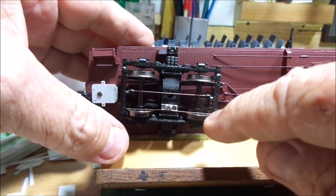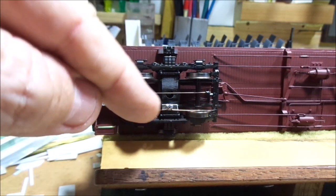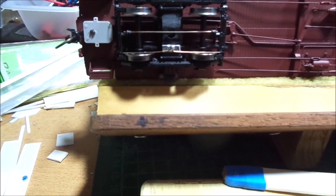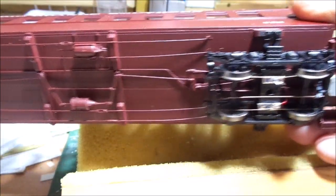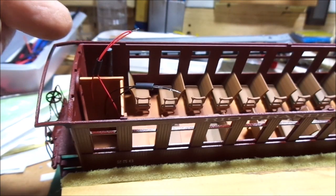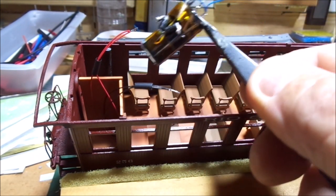This will be the left rail, that'll be the right rail — I'm getting four pickups on this side from the two trucks, and four on the other side, so I'm getting regular reliable power. Then we'll just run a wire from that, drill a hole through and into the coach, and onto the bridge rectifier, and then we'll get the lights. From the underneath, we've now finished those off on both ends, run the wires through, and the trucks have got enough slack in the wire that they're not going to bind. The two blacks from each truck are joined together, and the two reds joined together. Now we're going to join it onto the bridge rectifier.